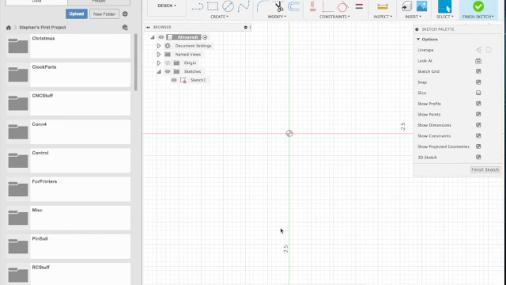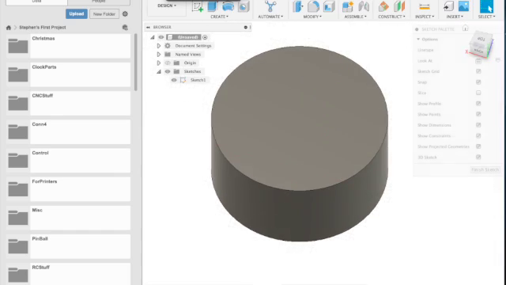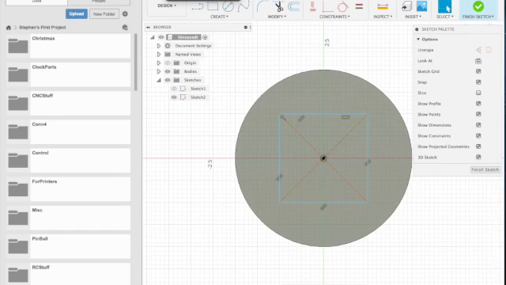Okay, this will be the first in a series of a couple videos talking about making a 3D printable object. Now I'm using Autodesk Fusion 360, but it's the same as SolidWorks. You'll just save your file as an STL. So I'm just going to make a widget real quick in this. Let you watch me make the widget.